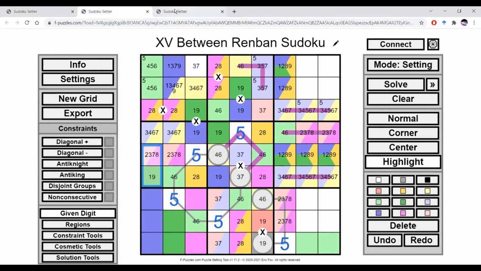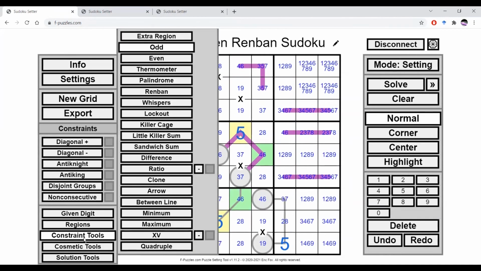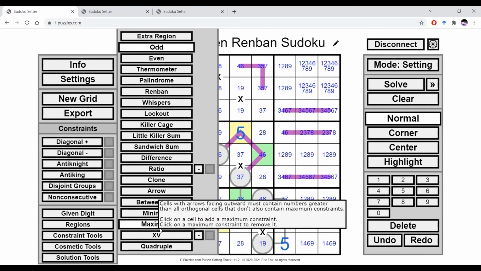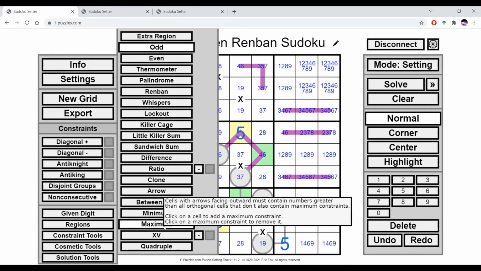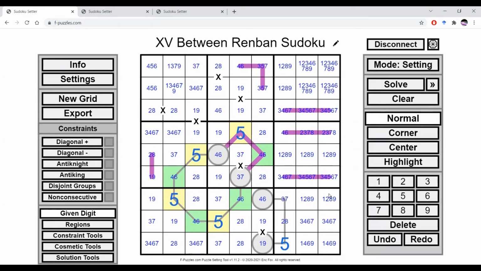So what we're going to probably do instead of even odd is we're going to add in a thermometer. And what I usually do is I don't actually add in a thermometer.